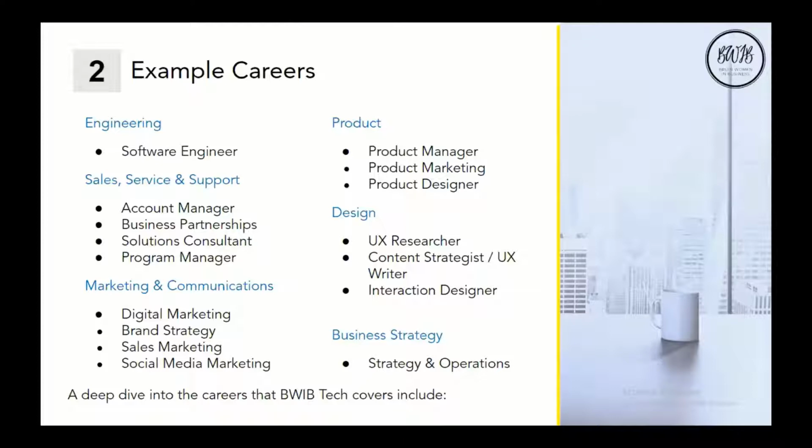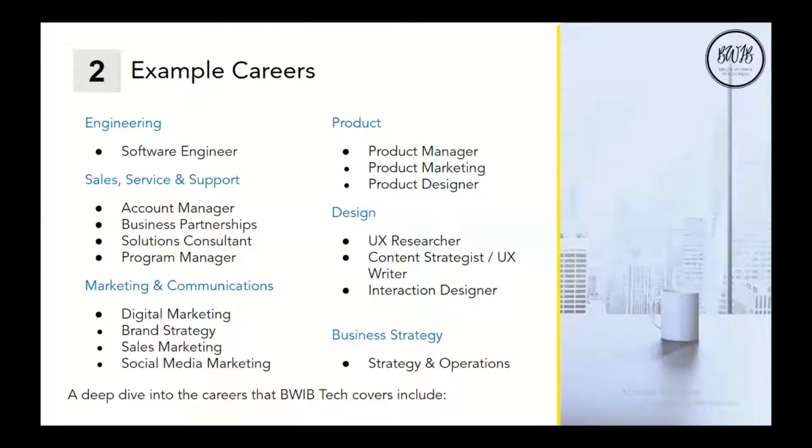There are also marketing and communications roles at tech companies, just like most companies. You'd be working to market their product, image, or mission in areas such as these: digital marketing, brand strategy, sales marketing, or social media marketing.